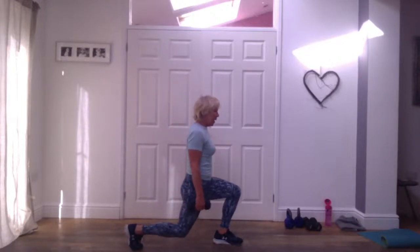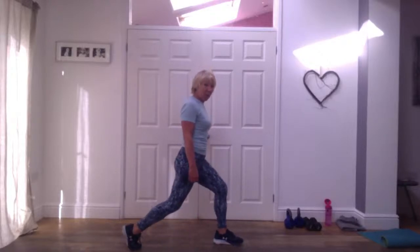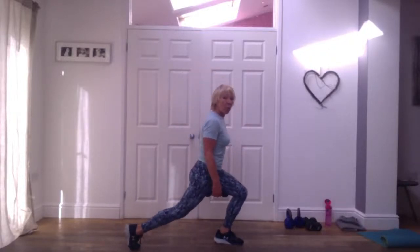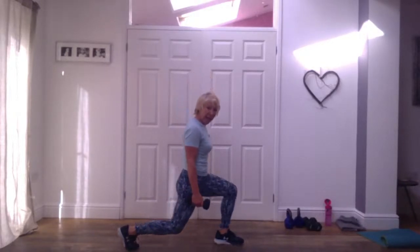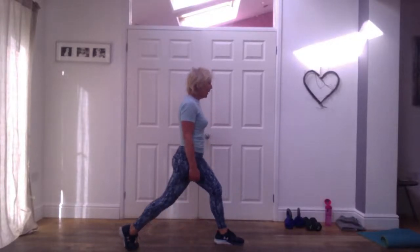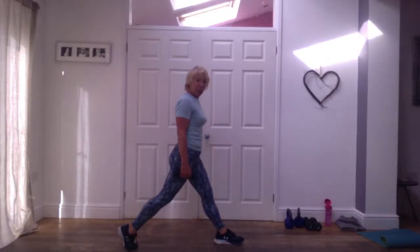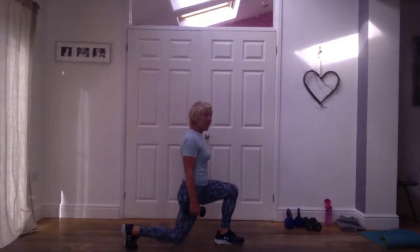Let's go. So there'll only be 15 seconds left at the end of this set as well before we start again. So try not to go forward, it's down. Imagine you've got two buckets of water in your hand, and you're lowering them to the floor. Push through the front heel, almost lift the toe. 20 seconds left. That's how this one goes, nice and slowly.